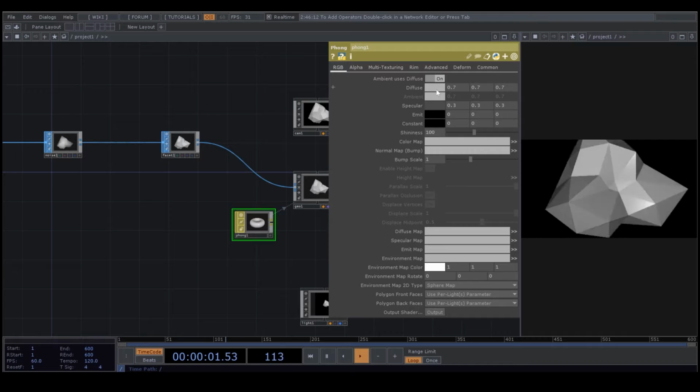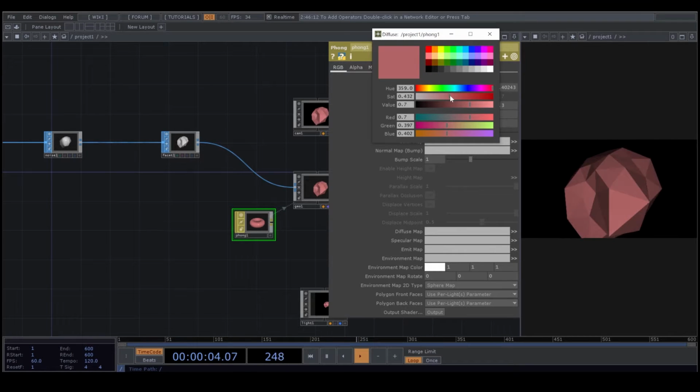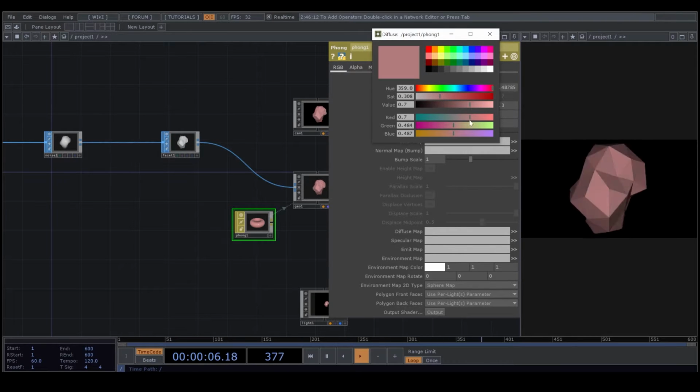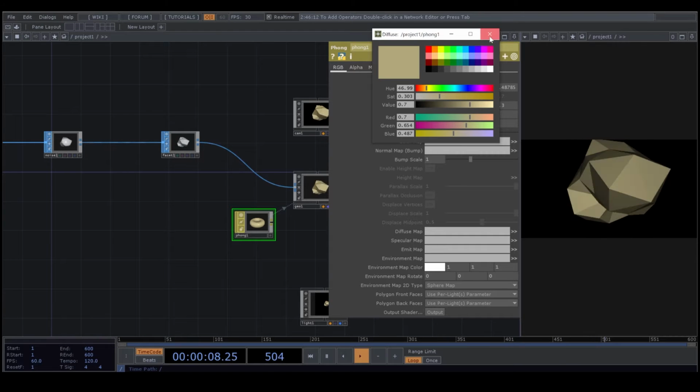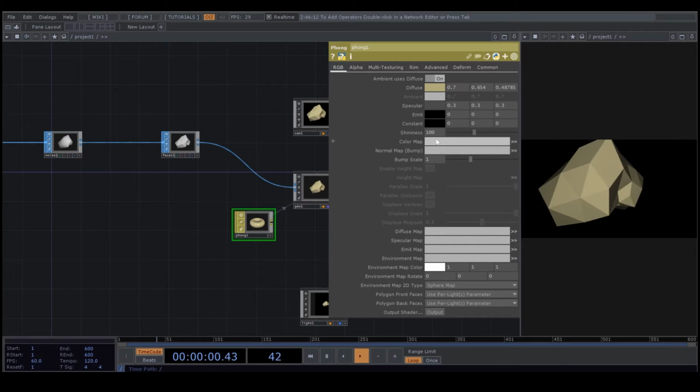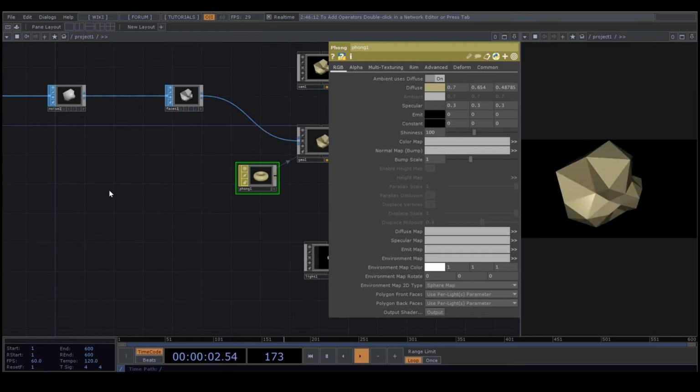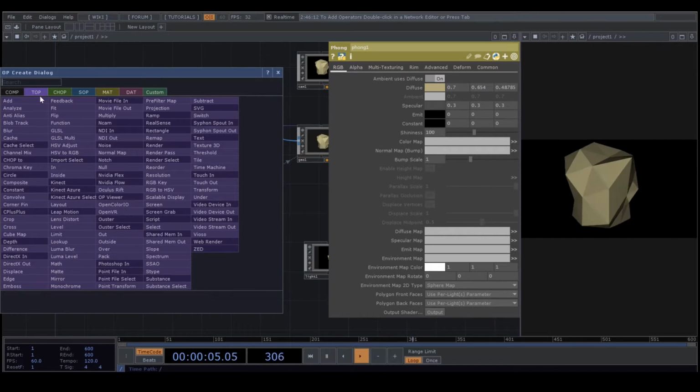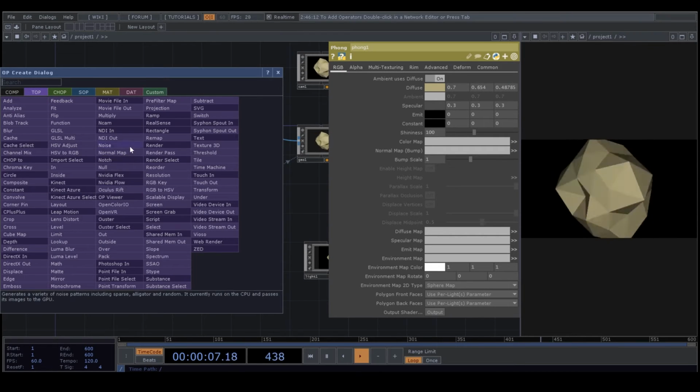Go to your phong. On diffuse, you can change the color. But we can also have a texture. So what I do here, I go to TOP and bring a ramp.